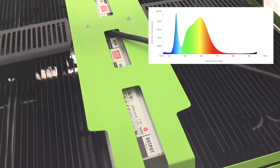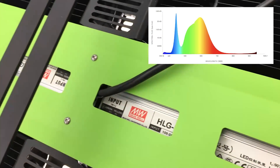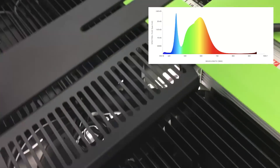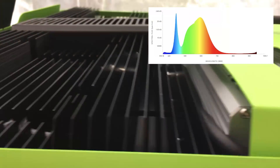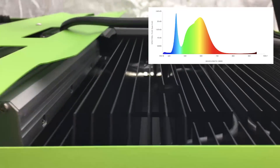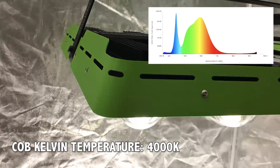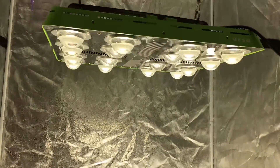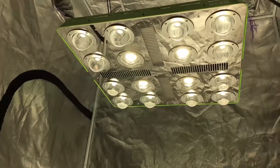The full-spectrum version contains all of the wavelengths from UV to far-red — it is a true full-spectrum fixture, and the remarkable thing is that all of these wavelengths are contained in each COB. This is unheard of in any other COB or LED grow light I've come across. The COBs are 4,000 Kelvin, which is a perfect full-cycle color temperature, heavy in blue and green while providing sufficient red and far-red for large yields.